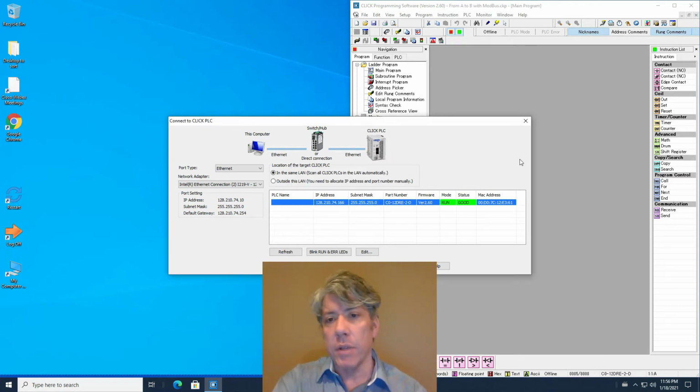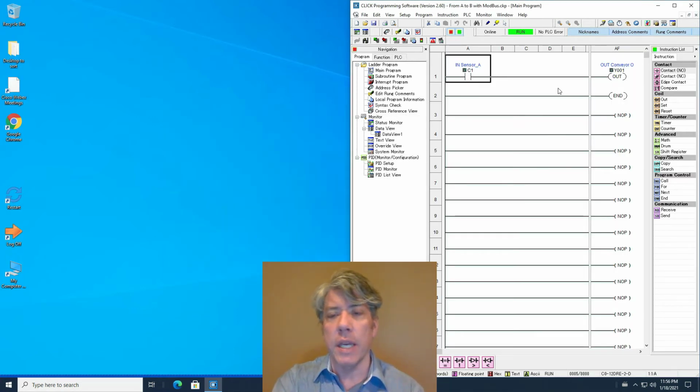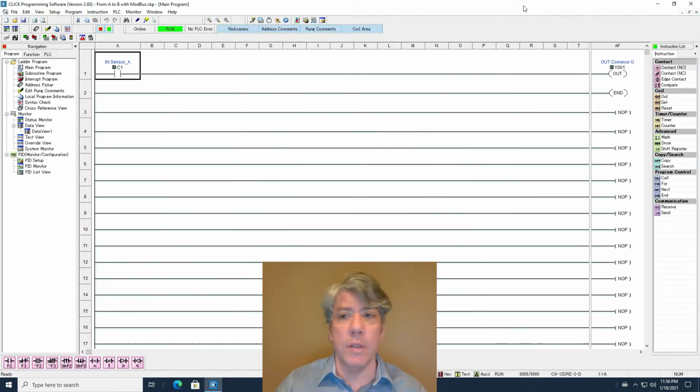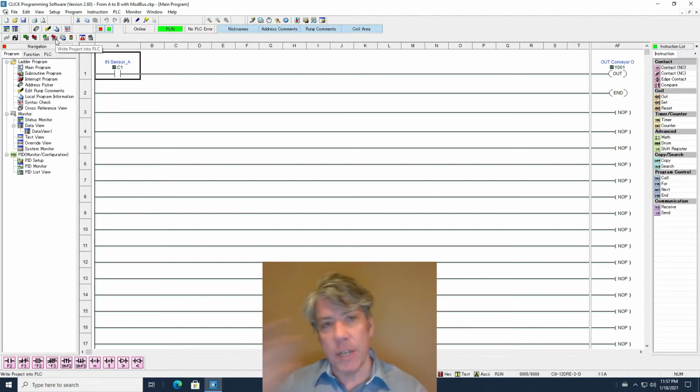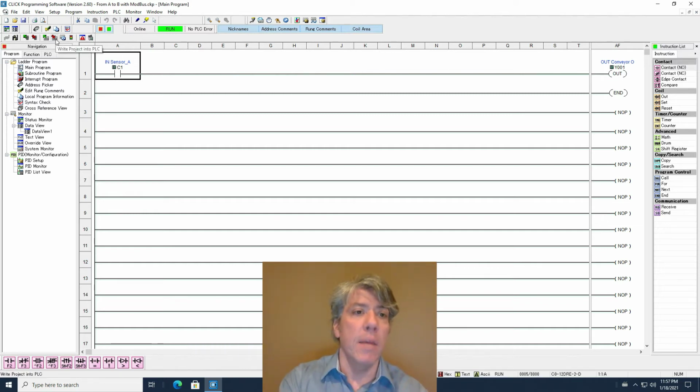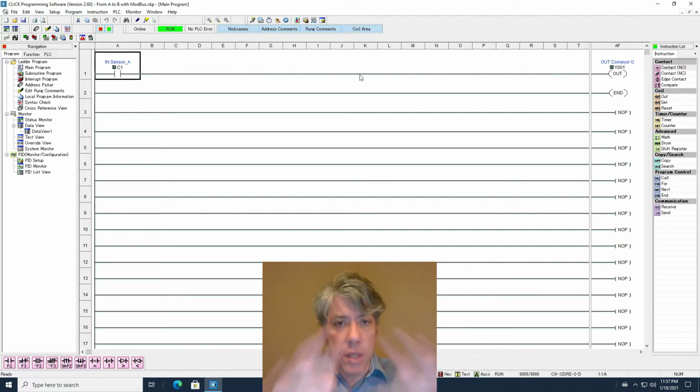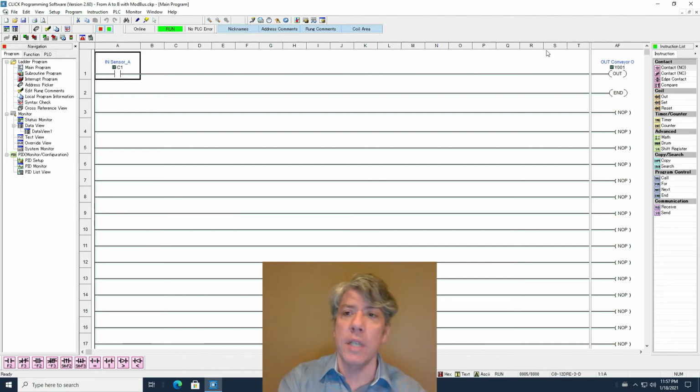I've been playing around with this quite a bit, working with it and making some things. So now in this Click programming software, I can put in whatever instructions I want. I can make a ladder logic program, and I can actually download it to the PLC and make it run with write project into PLC. So if I made some changes, added some commands from the command palette over here and did some programming, I could write that new program into the PLC by hitting write project into PLC, because this software is talking to that PLC.